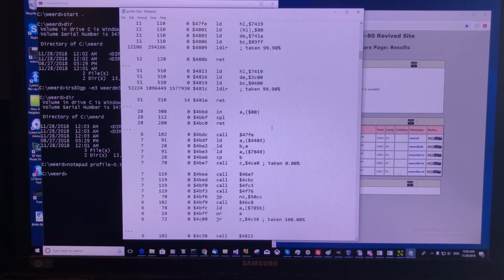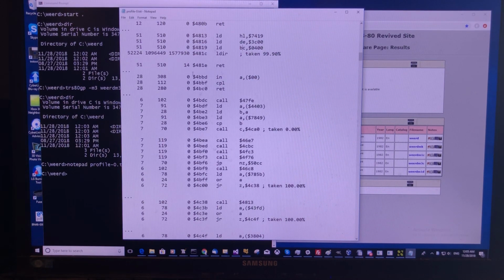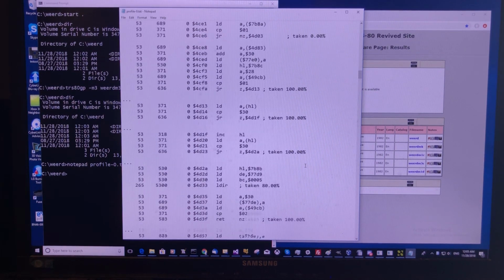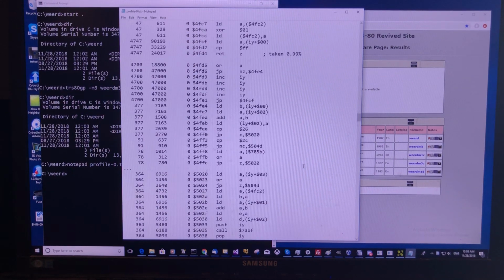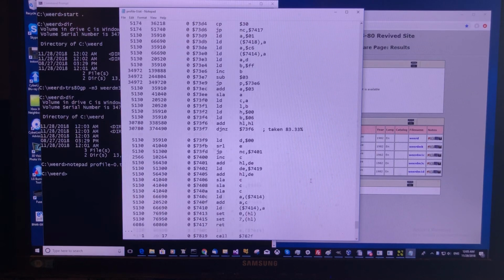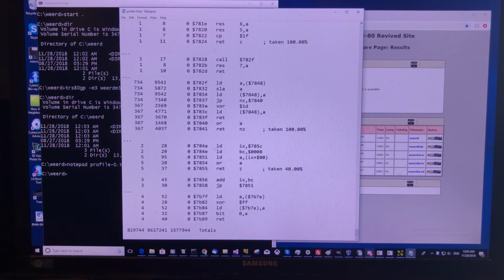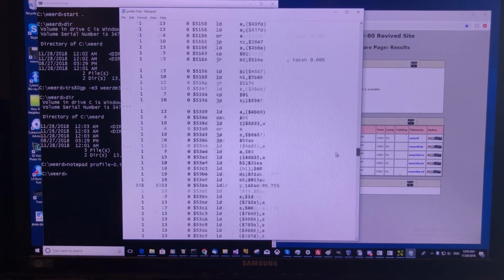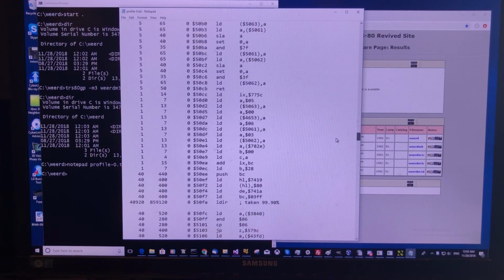So this is obviously copying to the screen. And that this return did 14 wait states, that's a trs80gp bug, so don't worry about that. And if I zip through here, I don't see any place else where wait states were being taken.